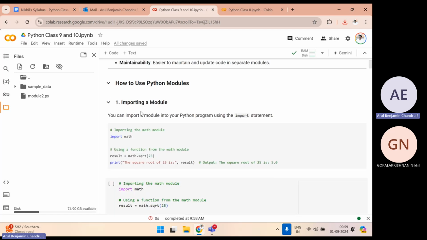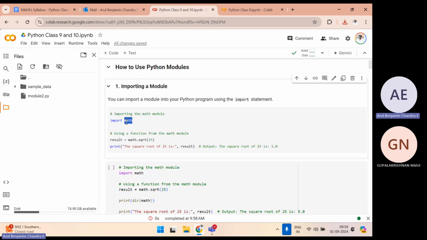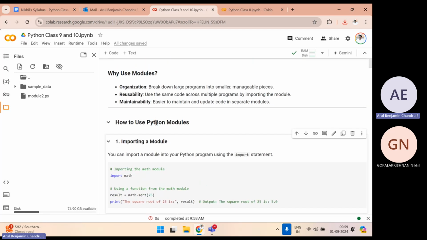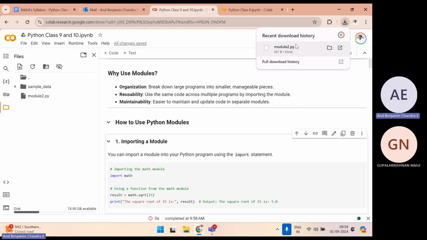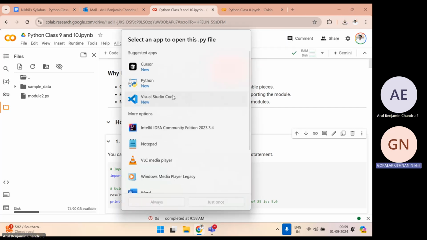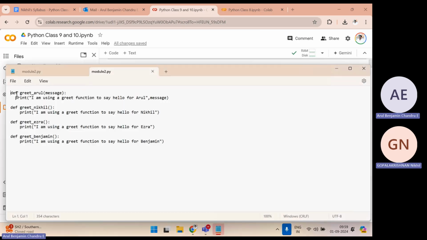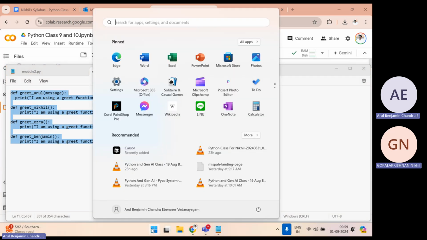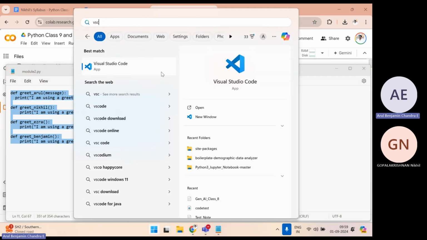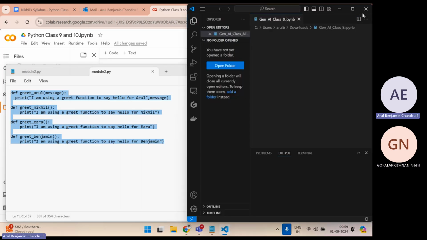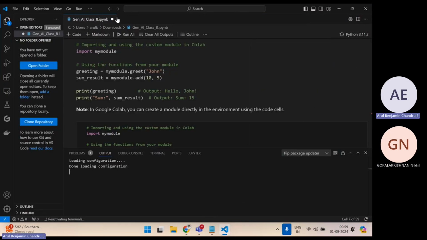So in Python, we have something called the math module. A module is nothing but, as we saw, some functions, right, Nikhil? We saw some functions like this. We have simply defined these functions. I just want to make sure whether I have declared this correctly. So I am taking this and going to my Visual Studio. This is my local Python.